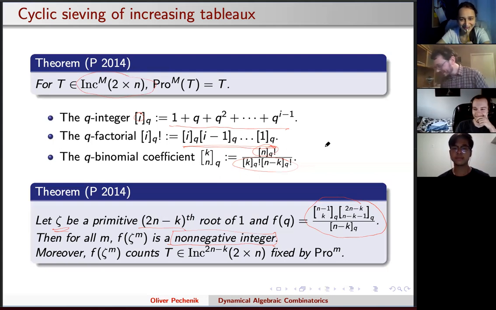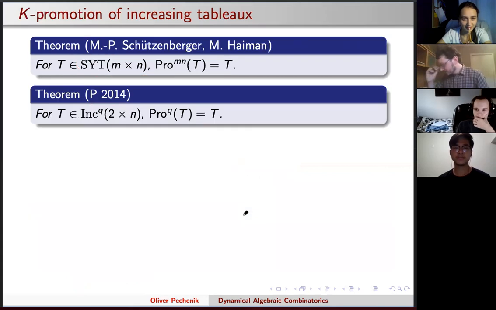When you get results like this, it's called cyclic sieving. How do you spell sieving? I before E. It's always a hint that there's some secret representation theory happening somewhere, if only you could find it. All right, so amazing. There's that.